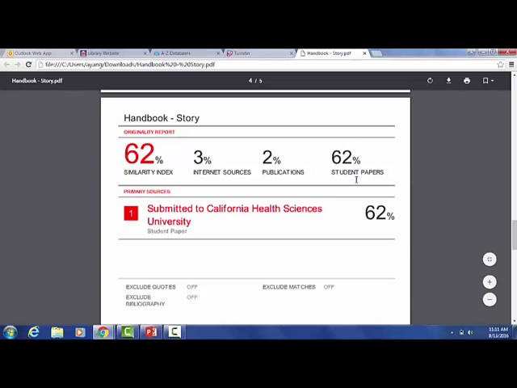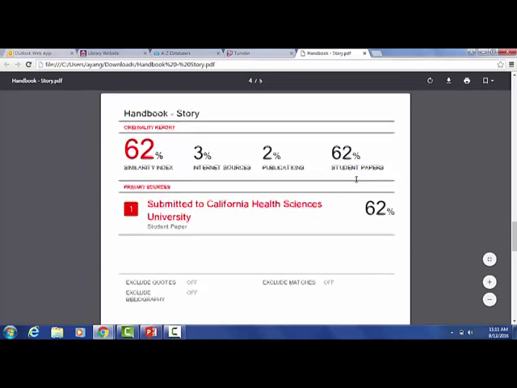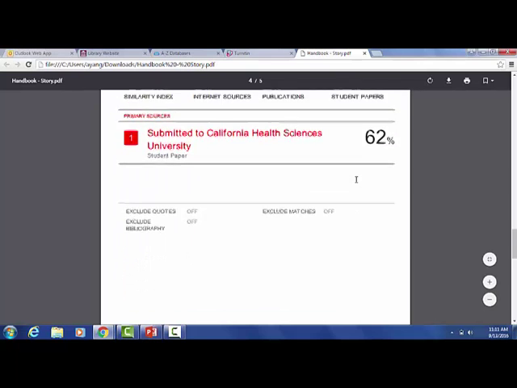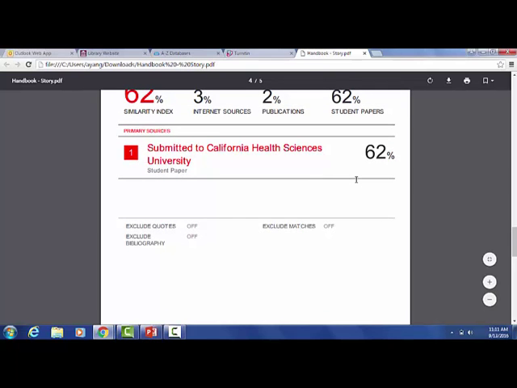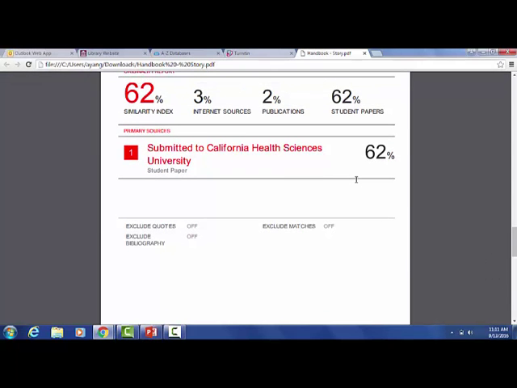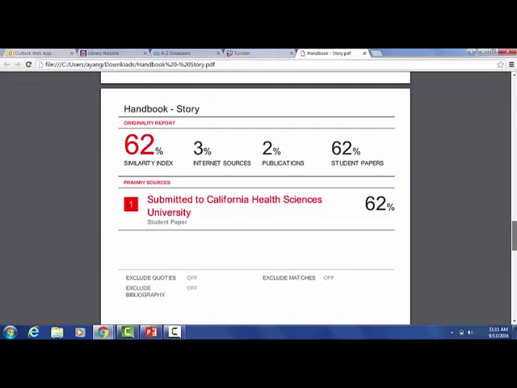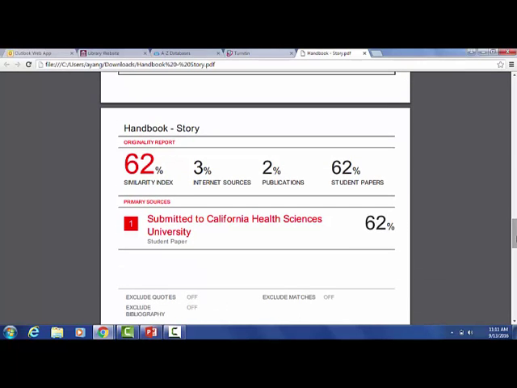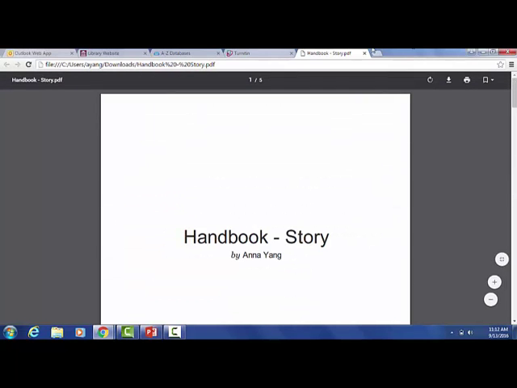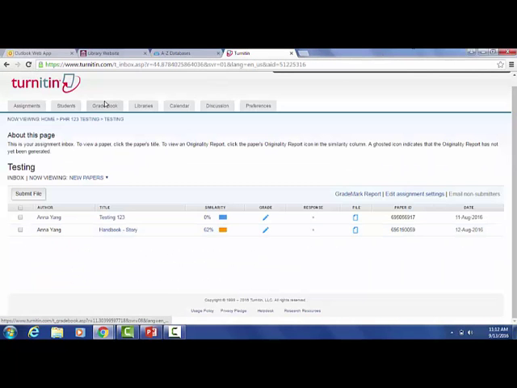So this could be very helpful for both students, faculty, and staff to have this paper. Students can download this, faculty can download this, and this is definitely a way for both student and faculty to be very wary of possible plagiarism. I'm just going to exit us back out of this and take us back to our home page, which is up here.